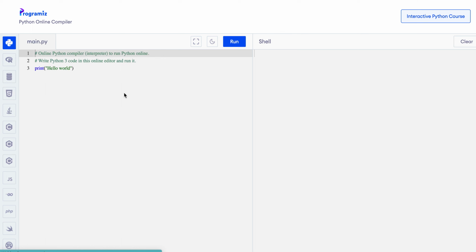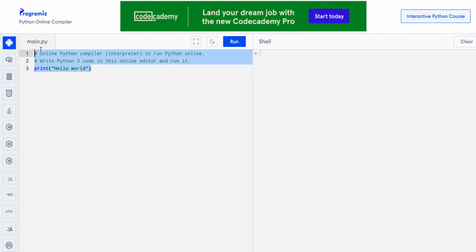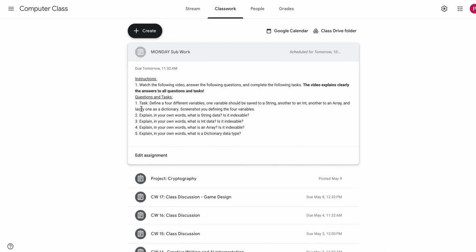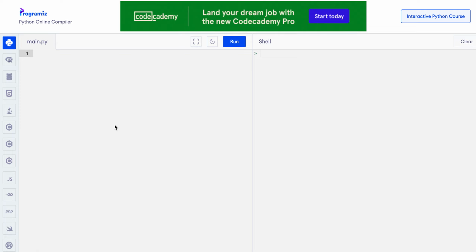Okay, so we have this here, and we can figure out what it is we want to do, right? So here's where you have your environment, and again, you could do this in a text editor if need be. But worst comes to worst, you could at least do it like this, right? Okay, so now let's go back and let's see. Oh, define 4 different variables, right? So we're going to be learning about data types.